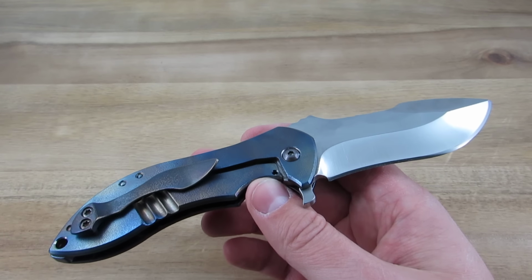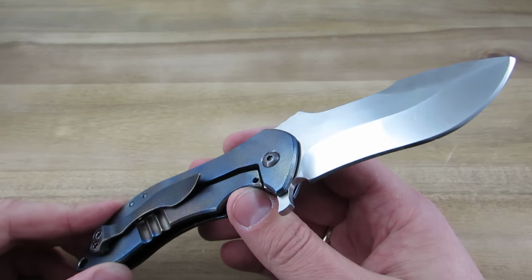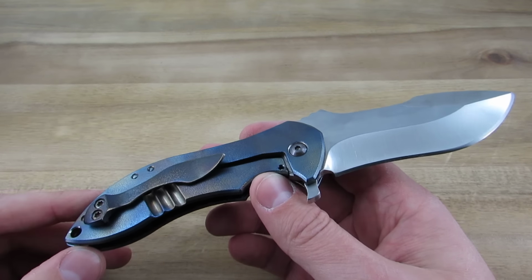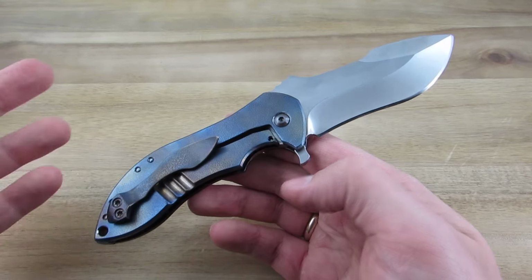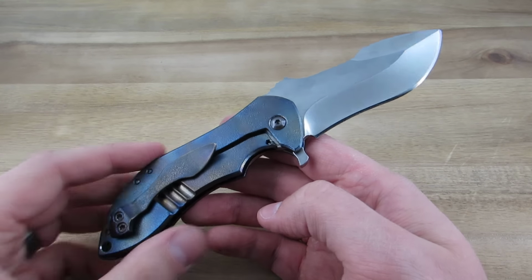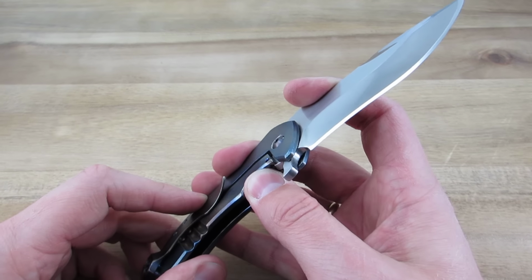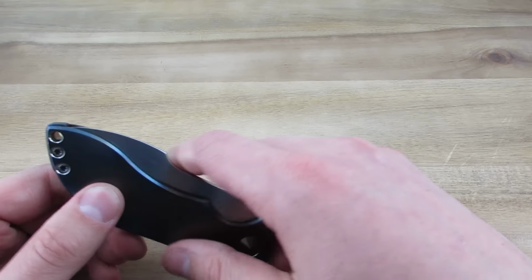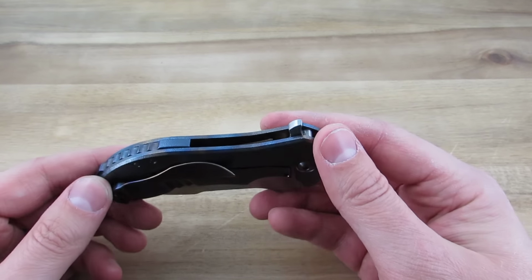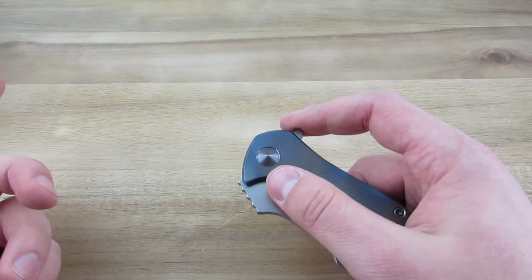So, as far as Mr. Blackwood, he doesn't have the best reputation as far as customer service or meeting deadlines, and that's sad, but that's his reputation in the industry. But getting one of these second hand, already finished and ready to go, I would recommend trying it. If someone has one in good condition that doesn't need to go back to the maker, I think it's a really fun experience to try one of his knives, especially one of these old school makers on Teflon washers.